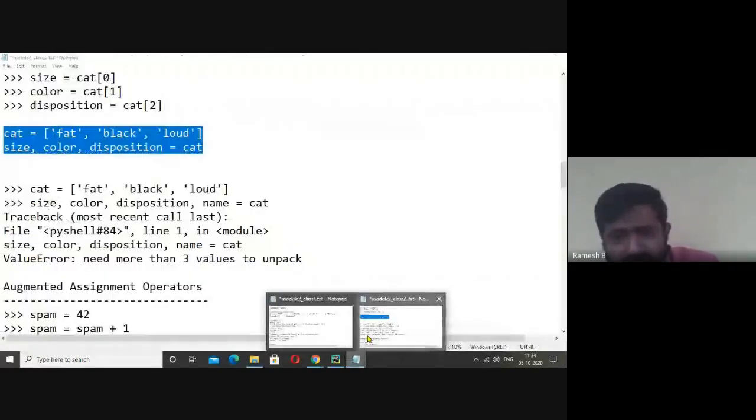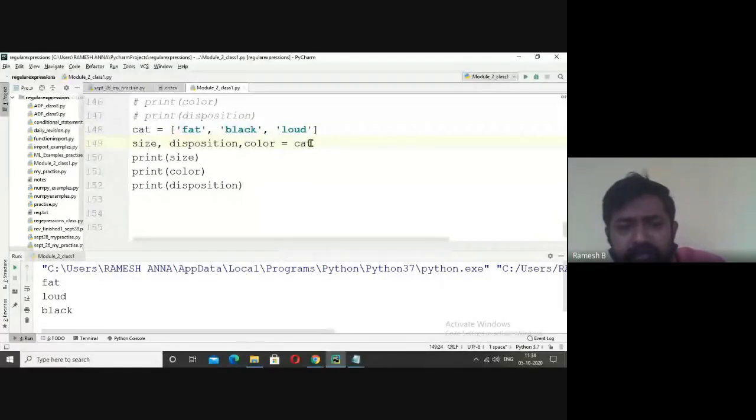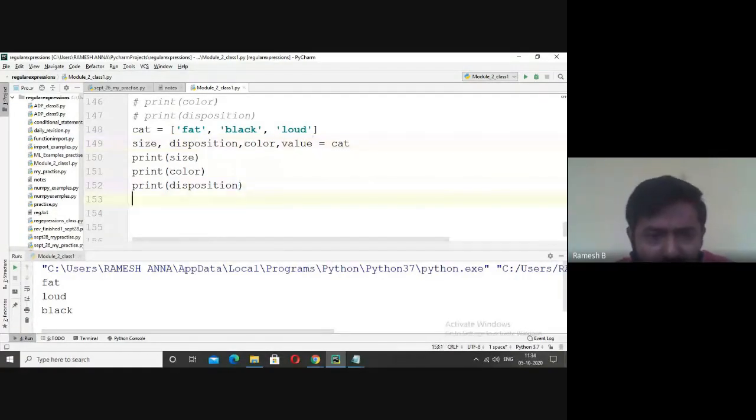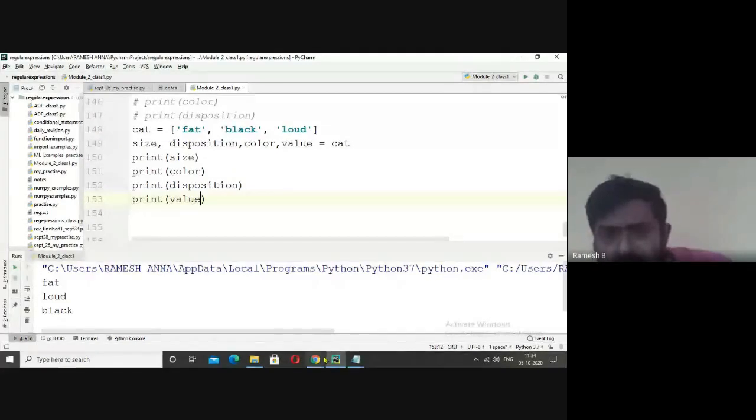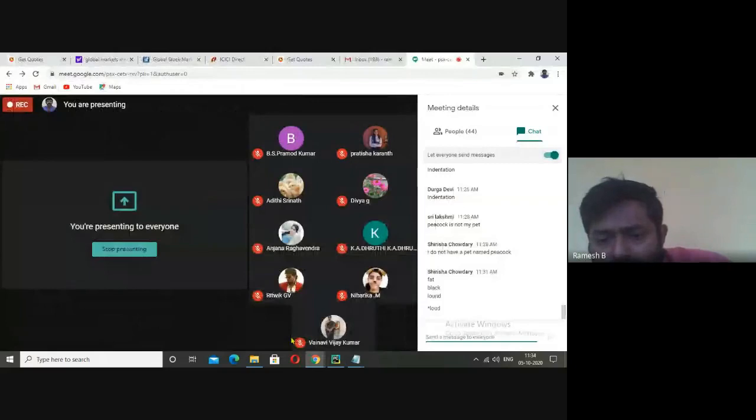Similarly, the number of variables must be the same. In the cat, you are having three elements. For example, if I take one more variable like value and try to print value, what will be the output? Please type in the chat box. Anyone?